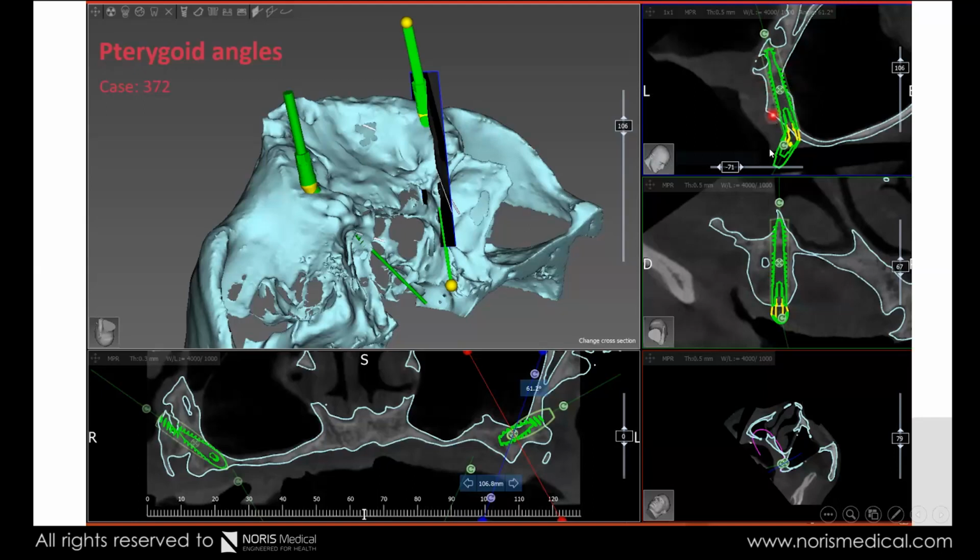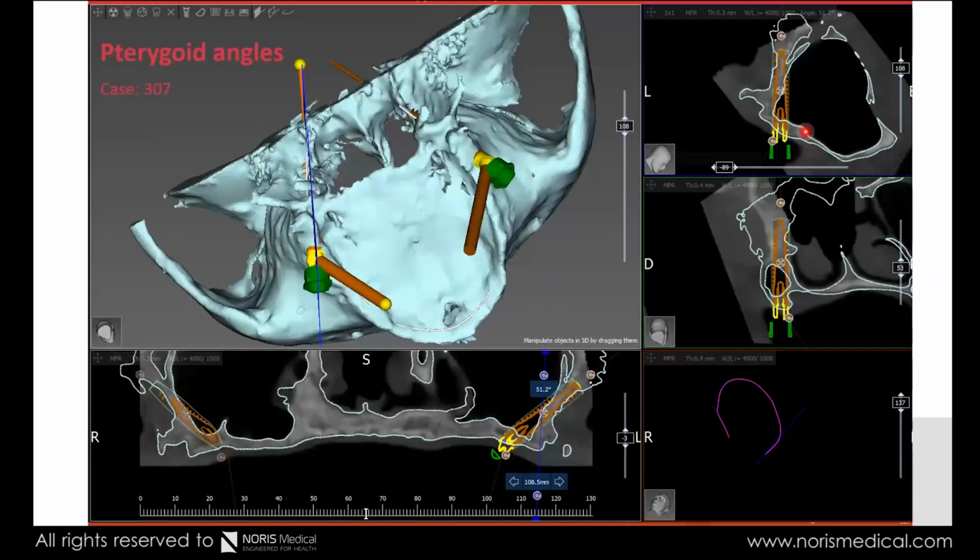We always have to remember that with the pterygoid implant, the forces come this way. That means that basically this implant wants to rotate around this point. This could be a fulcrum for the implant. So if you don't have enough bone here, this implant might be moved. That's why a pterygoid implant cannot stand by itself. It can only be connected to a fixed denture. Otherwise, it will not hold.